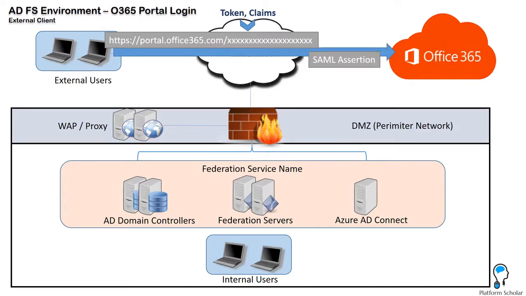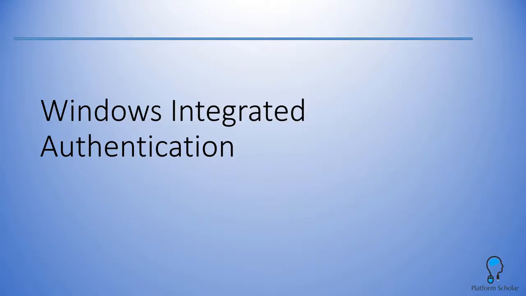The external users are then redirected to that URL, and the SAML assertion happens. So for this to work, the proxies and the Federation server have to answer to the same DNS name, have the same Federation service name, and also have the same certificate installed. Now, there are a lot of different workflows and a lot of different scenarios, but I'll show you just a couple more so you can see how flexible the Federation service can be when configured correctly.